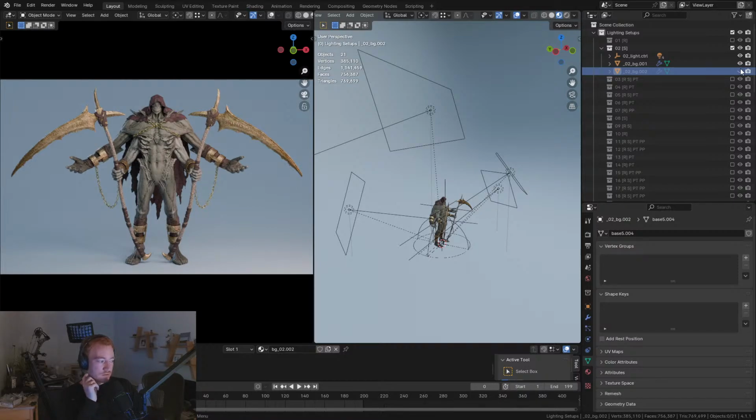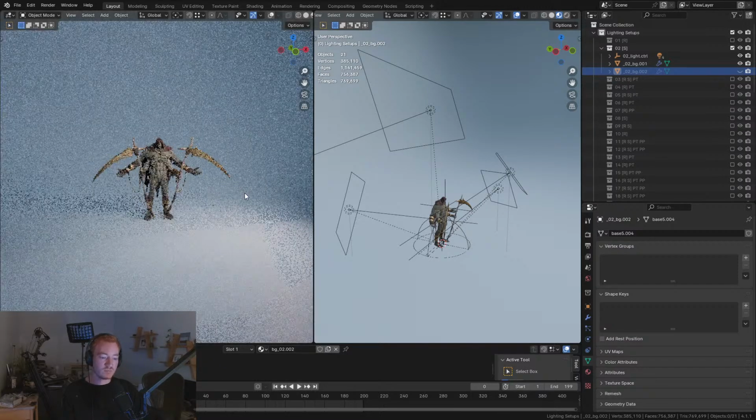I did look at Eevee for a little bit, but honestly, the way that I work, the way that I light stuff has pretty much exclusively gone over to GPU based rendering. And it's so fast. Like it's stupid fast.